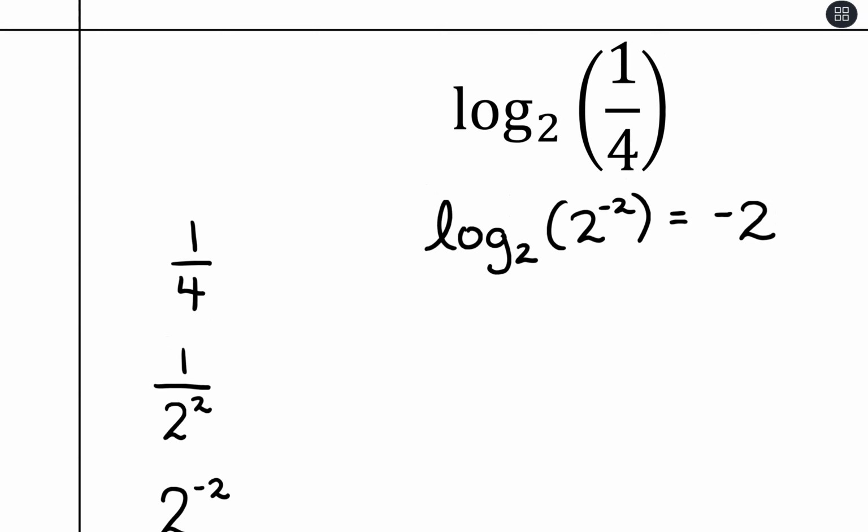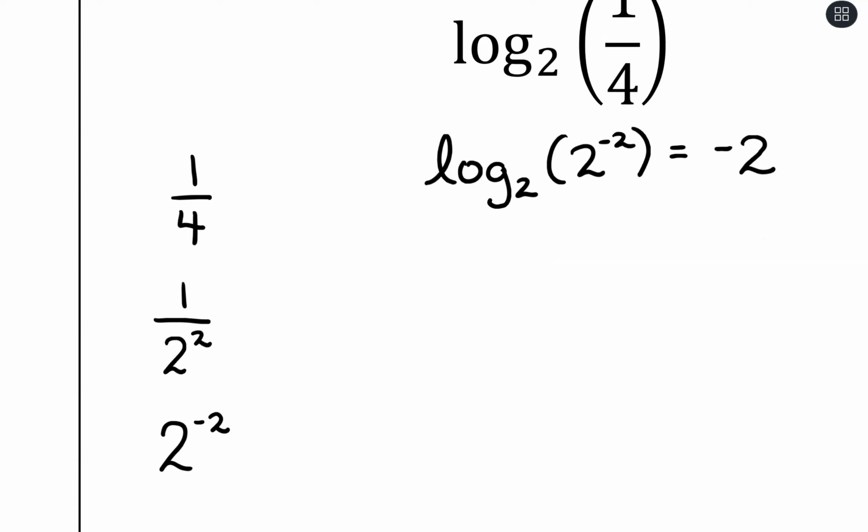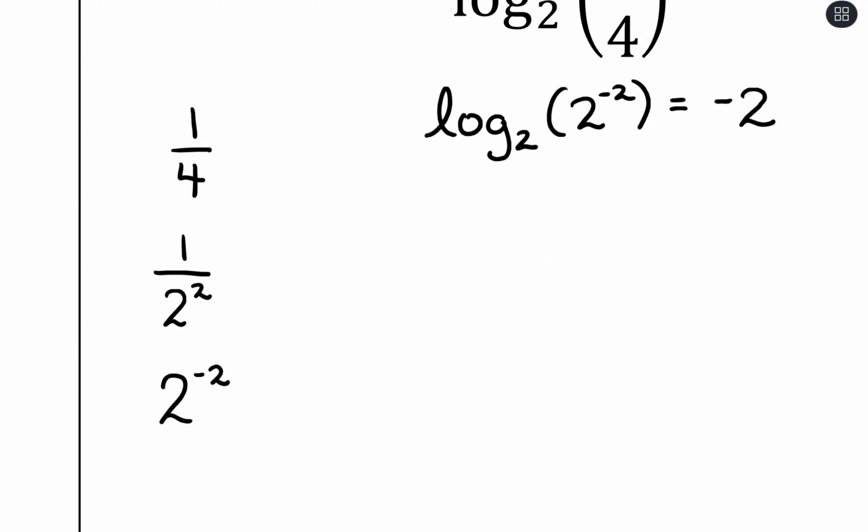Something that I think about is if I have a nice whole number base and then I'm seeing a fraction come through, the outcome should be negative. We're looking for a negative number because that's what's going to create fractions over here, because that's what moves things to denominators.